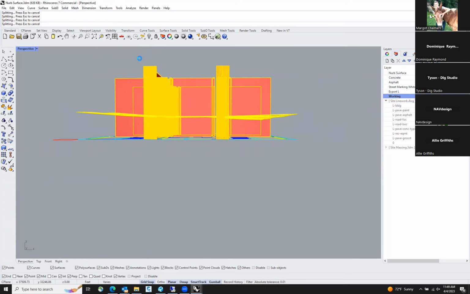So as you can see, you're starting with a surface, you're kind of dividing that surface into its separate components and then assigning them to different layers. And that's really kind of the basis of how I model sites. And it's pretty efficient at going from this file to a rendering software. This is taking a little while because there's a lot of information that it's splitting right now.